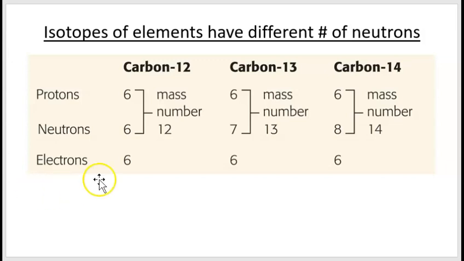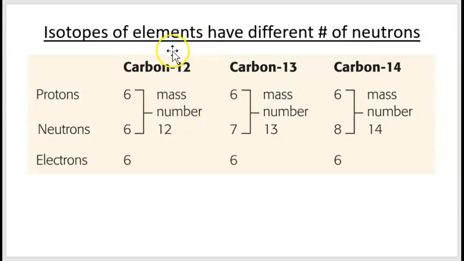But here we can see an example with carbon that has this atomic mass over here of 12 because it's got 6 protons and 6 neutrons. And in this case, it also has an equivalent number of electrons circling around the nucleus there. And if you have carbon that picks up an extra neutron, and we can do this, you can actually bombard carbon 12 with neutrons and cause it to pick up some extra ones, and then you have what's known as an isotope of the element.